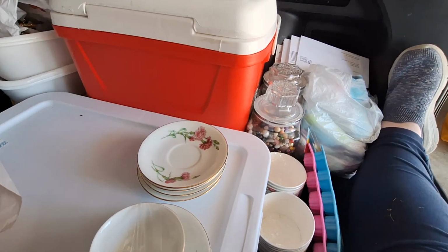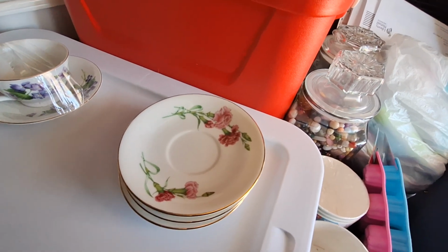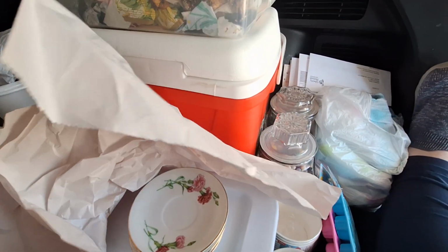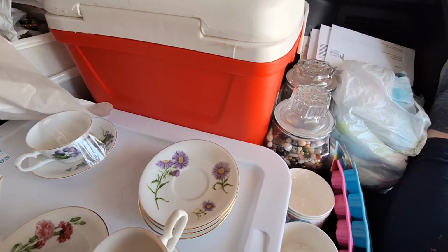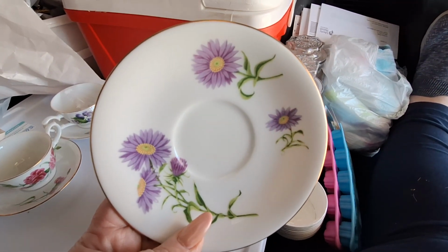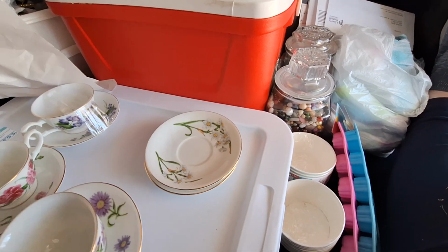But they had several. And the lady there told me that they have them all the time. Isn't that pretty? So I got this one. Sorry, I'm trying to hold this and unwrap these one-handed. There's the saucer, and there's the cup. And you know I'm going to use these for crafting. There's a lot of cute things that you can do with these. So there's a saucer for that one. And you notice I actually even found purple. There's the teacup, in really nice shape, too. So there's those three.